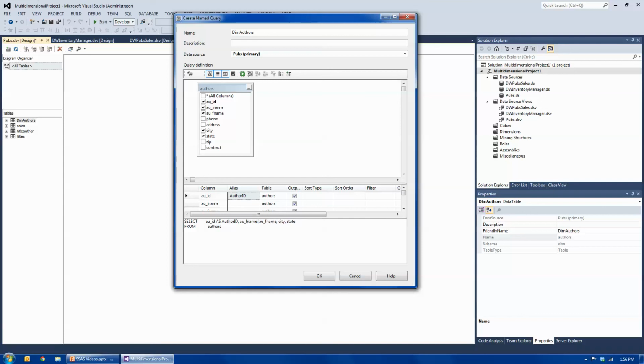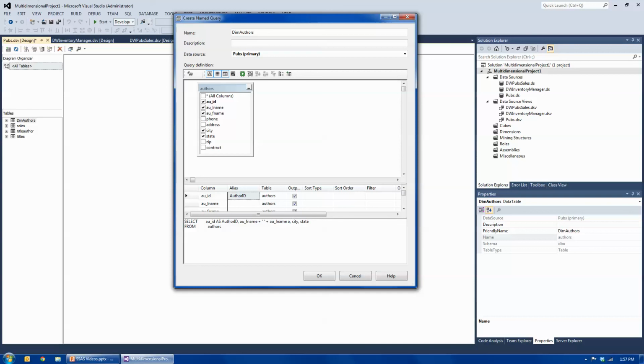So here, I could say I'd like to see the author's first name plus a space. Just make sure I've got a space in there. There we go. Plus the author's last name.